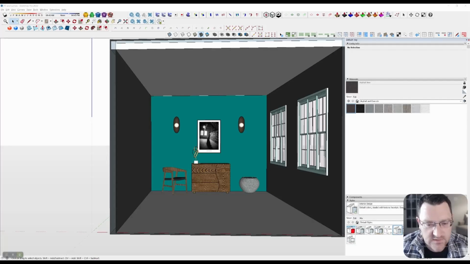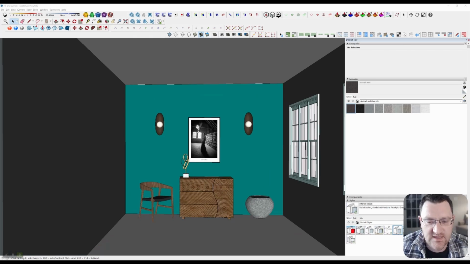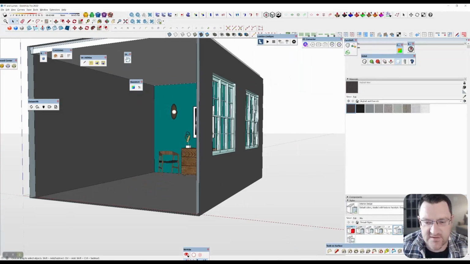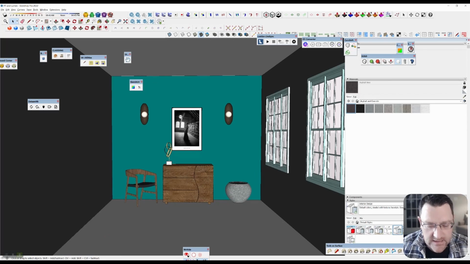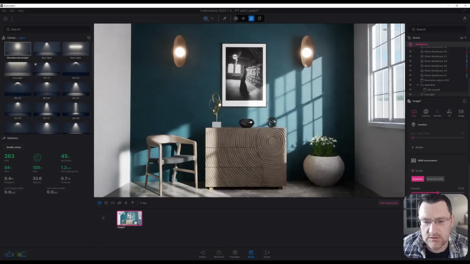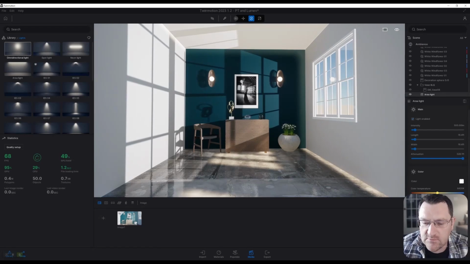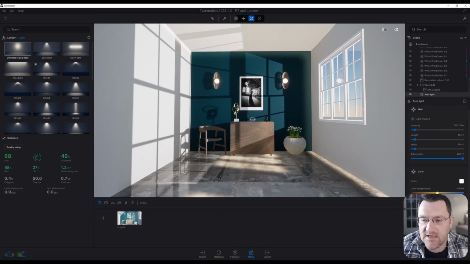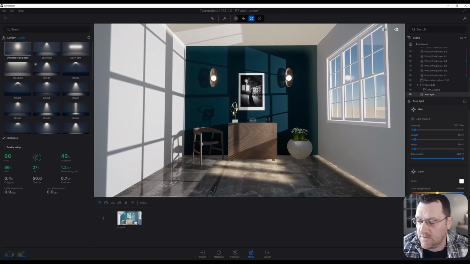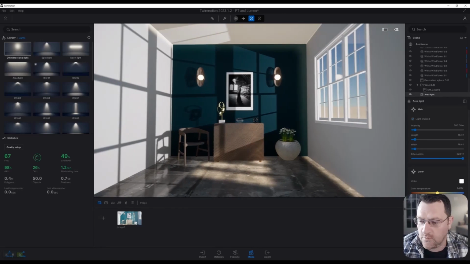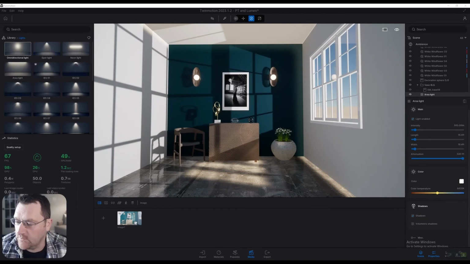All right, everybody. So here is our quick test scene that we're going to use. This is the SketchUp scene with just some models downloaded from the warehouse. And if we pop over to Twinmotion, let's take a quick look. So I'm going to quit the media mode here. You can see we've applied some materials and we've also set up a lighting environment. And we're going to keep the same lighting environment really just going forward. So I move myself out of the way.